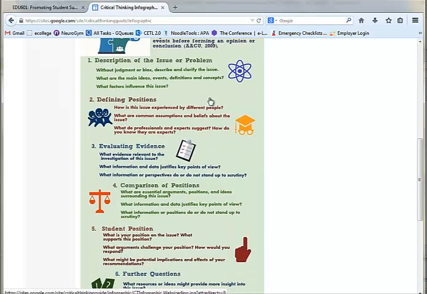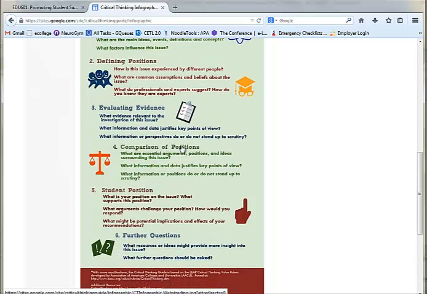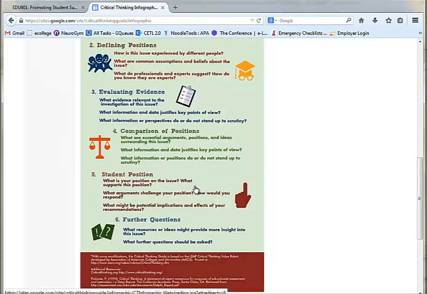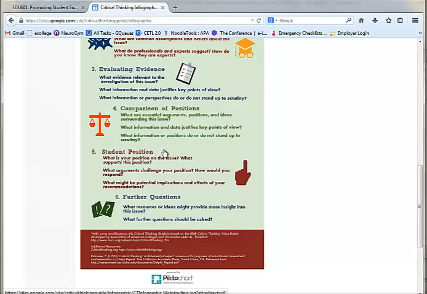Evaluating evidence, putting it all together and thinking about it and looking for arguments to refute and support different positions. At that point, we go to comparison of positions. And then finally, after withholding judgment, now the student is ready to make a stance and stand on a position. And this is where they would present that information.